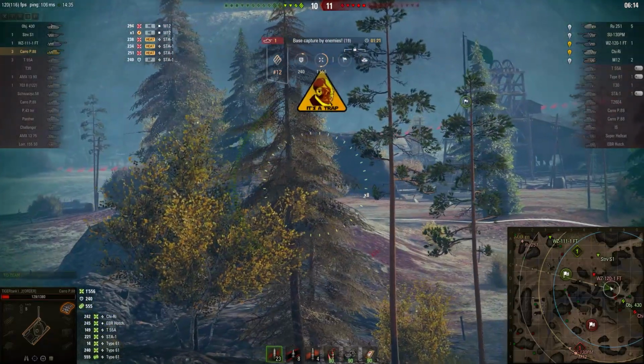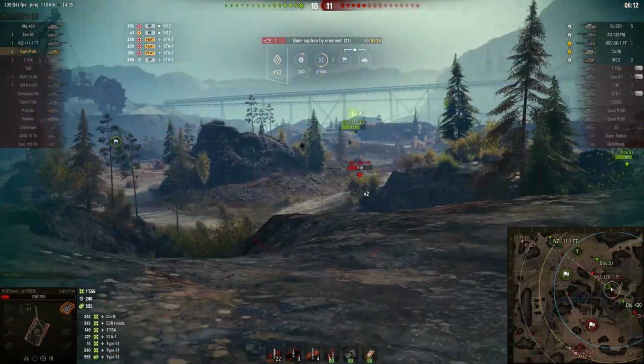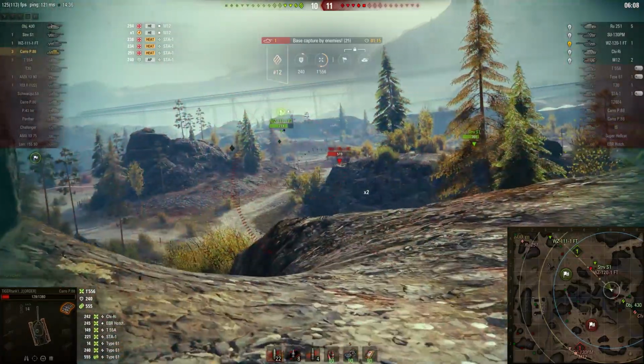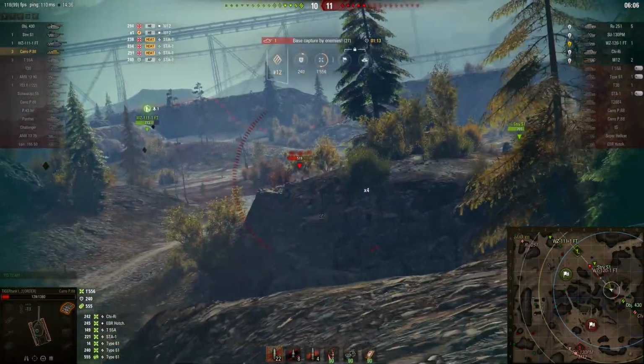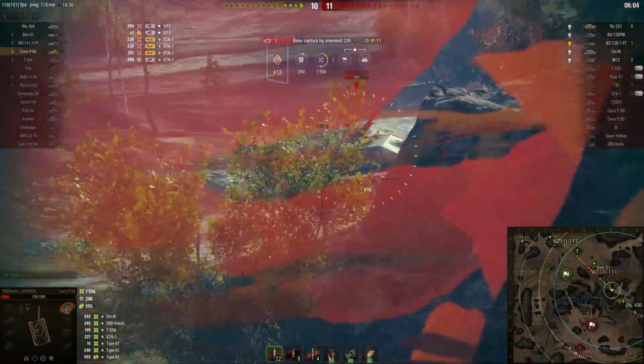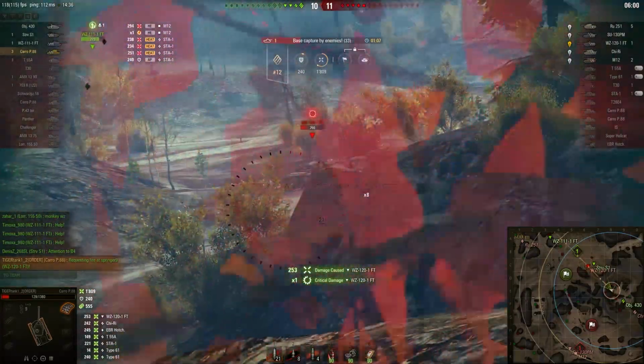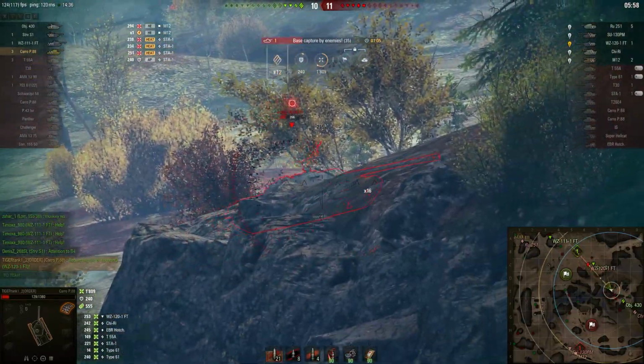We spot a WZ-120. I just didn't check the minimap. There he is. He's trying to move around and get to the STRV. He's unlucky that I spotted him. We have 8 degrees of gun depression right here. We put 1 into him. Check the DPM. Look at that.